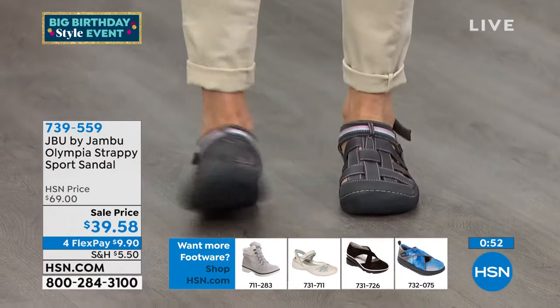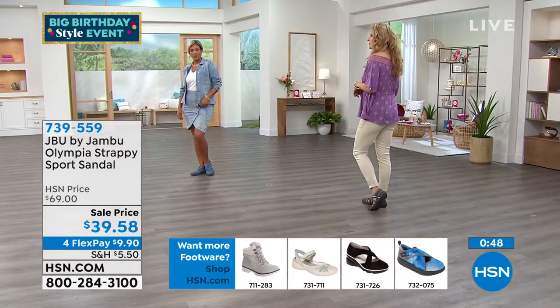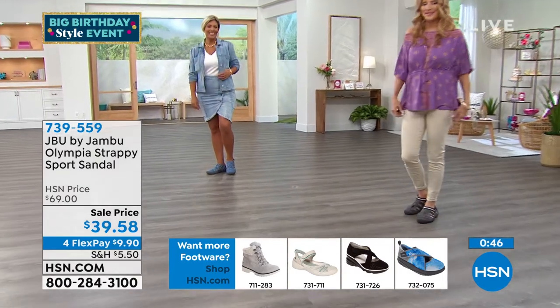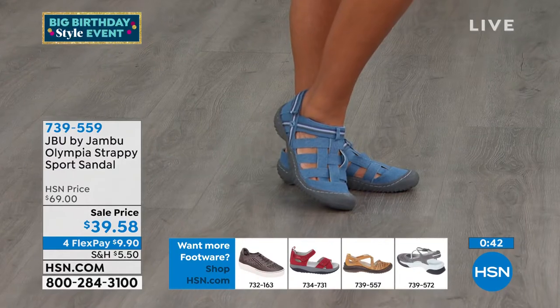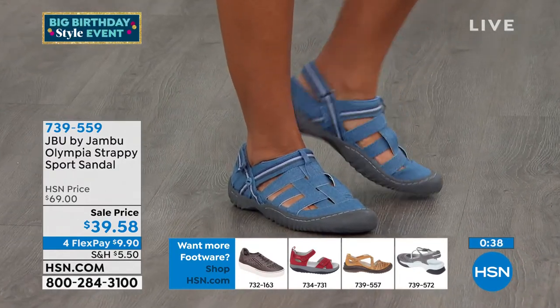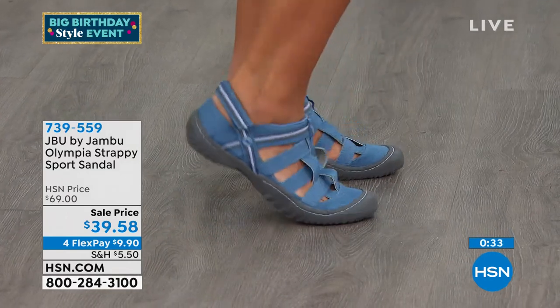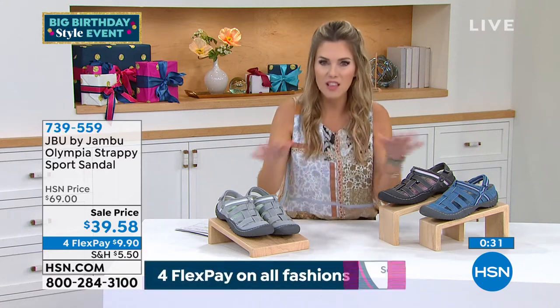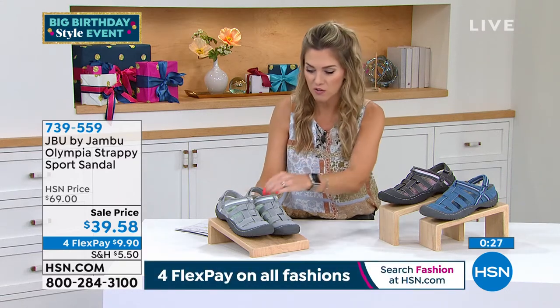Jump into the ordering process. If you've been looking for a shoe with some bounce, some zest, some fun and flair — that EVA memory foam insole is to die for. I take a lot of yoga, and on my yoga mat my feet feel so good, but the moment I step off it's like — boom. I love that this shoe has that memory foam, yoga-cushy feel right underneath your feet, and that footbed is removable.